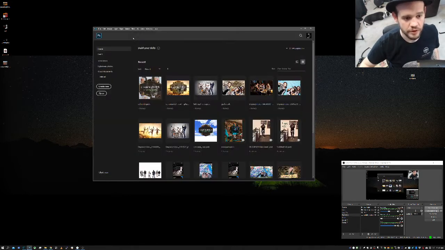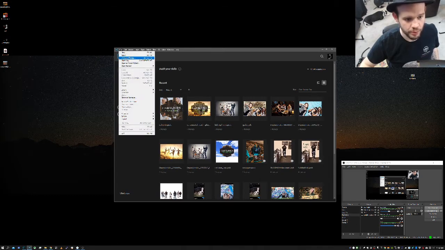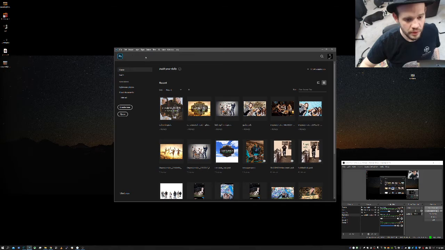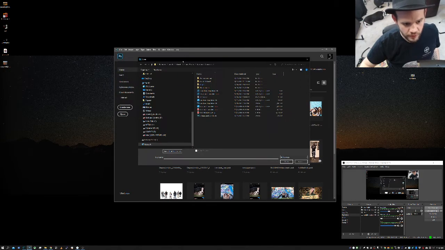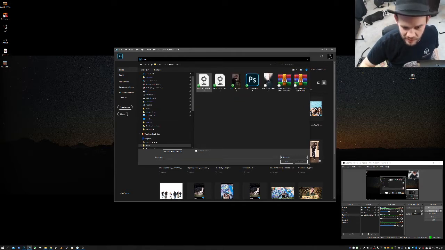So I'm going to close this image and you'll see I have Photoshop here with stuff in my library. I'm going to go to File, Open, and then it brings up an Open dialog box. And then we're going to find my Dropbox, BVAA, today's date. That's where I've saved these files.